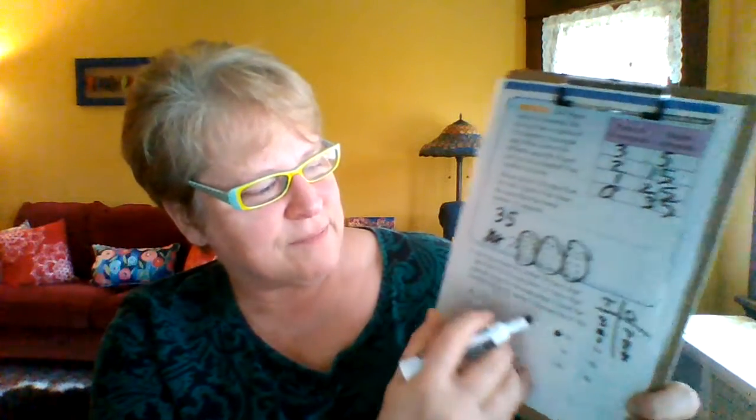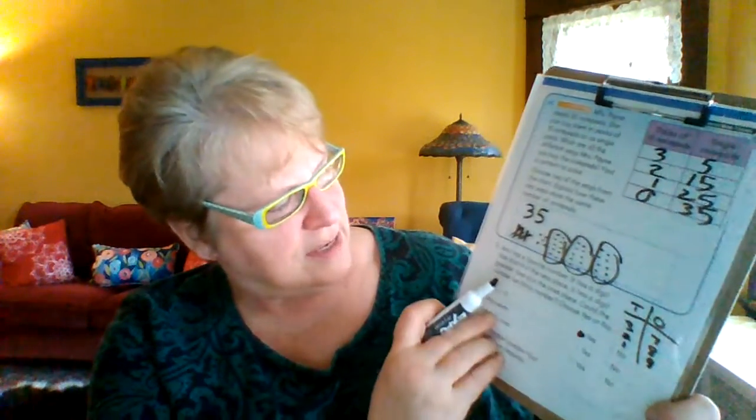What about 67? 60, 6 10s. Can we have 6 10s? No. So we know that answer isn't correct. How about 2 10s and 8 1s? Can we have 2 10s? Yes. Can we have 8 1s? Yes. So we could have that. It's helpful to write things out like that if you have a hard time grasping it at first. And then as you practice, it'll come to you.